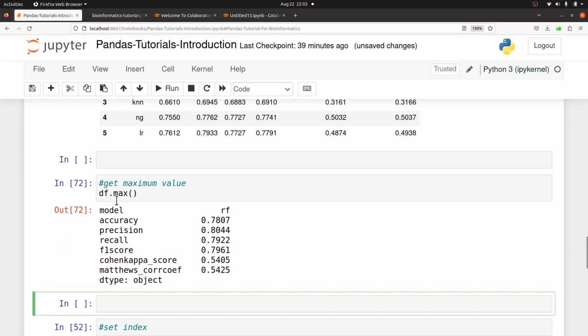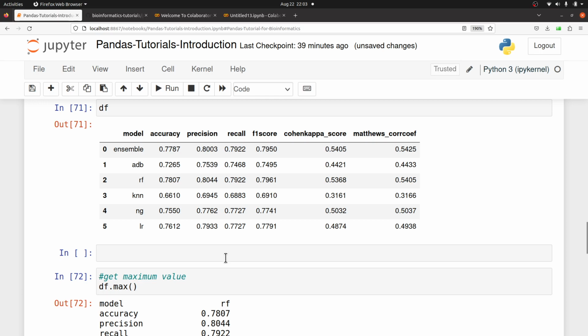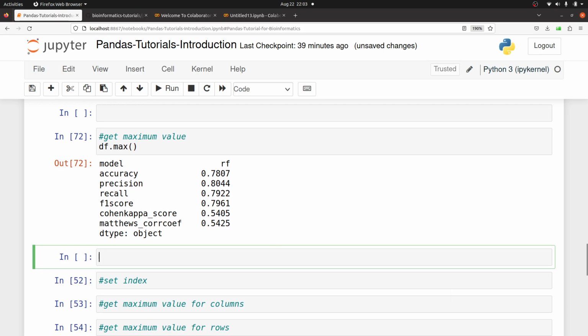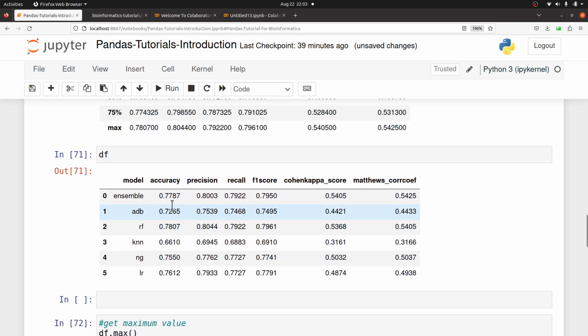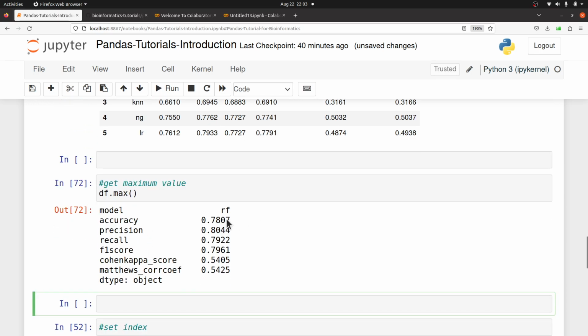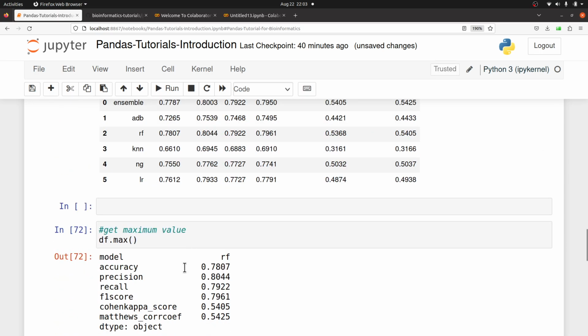Now the df.max here will give you the maximum values for the columns. So it is a column-wise computation. So you have model, which gives us this, but of course model is not a number, so we also have accuracy.